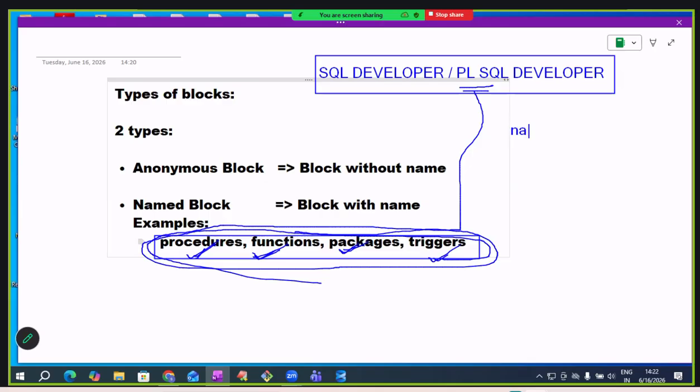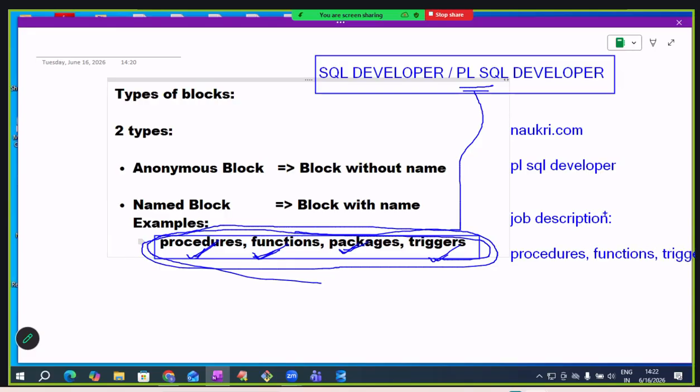Open any job portal like Naukri.com and search for PLSQL developer jobs. In the job description, they give their requirement. You should have strong knowledge on defining procedures, functions, packages, triggers, like this they mention.